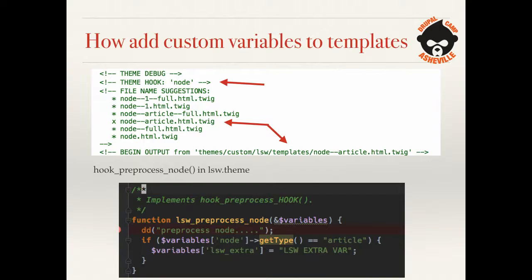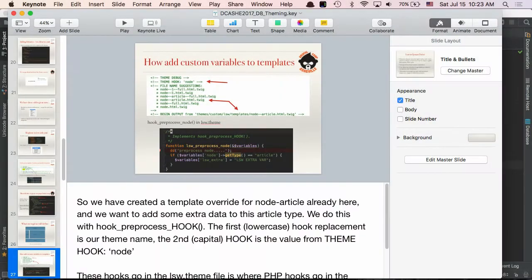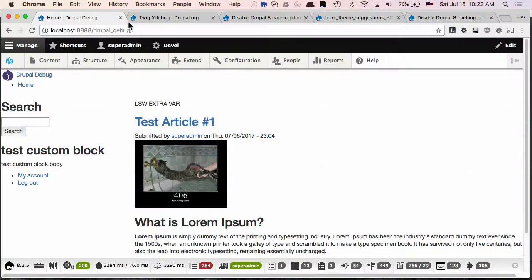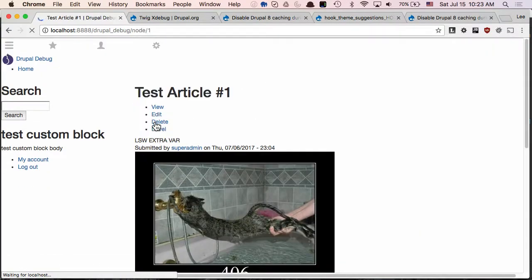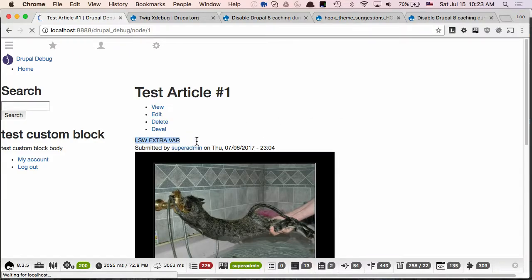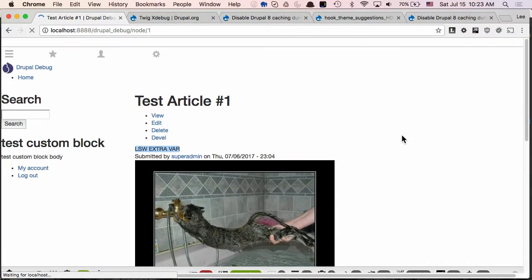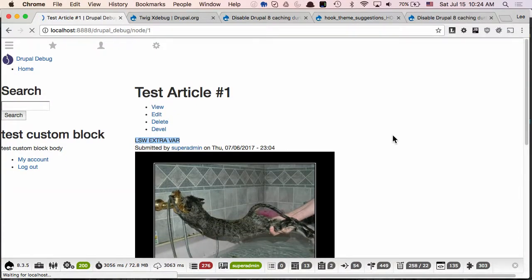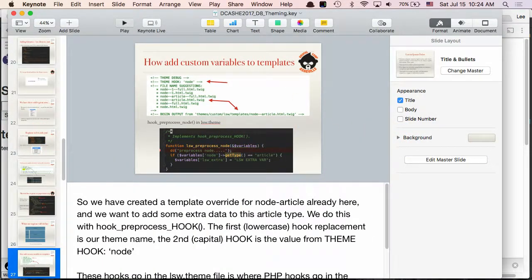In Drupal 7, you can escape to PHP inside the template and do things, and you can't do any of that with Twig. Everything that you would put PHP for in your template, now you have to preprocess. So if I want to add something to a node, in this case, let's view the node, this test article 1. I've got an article laid out. I'm trying to stick this information in.